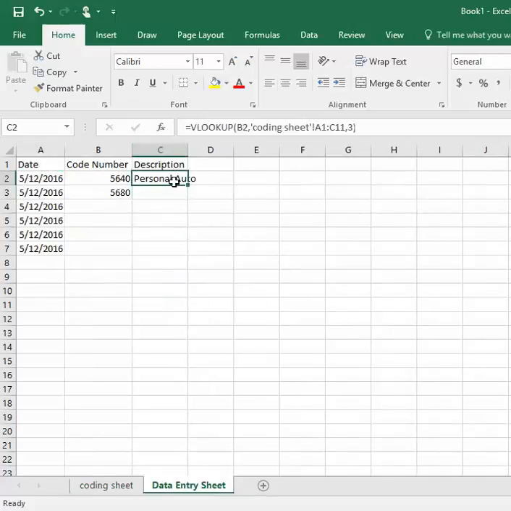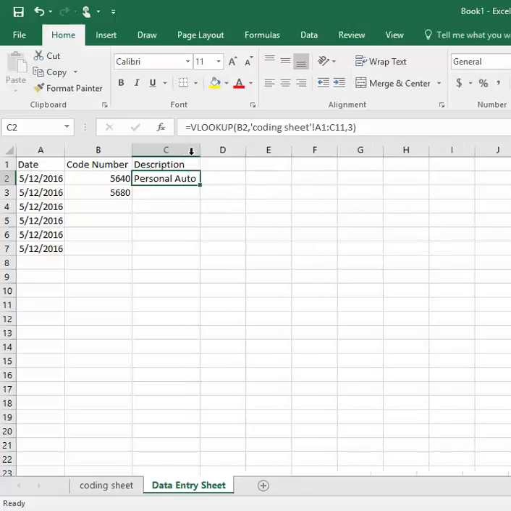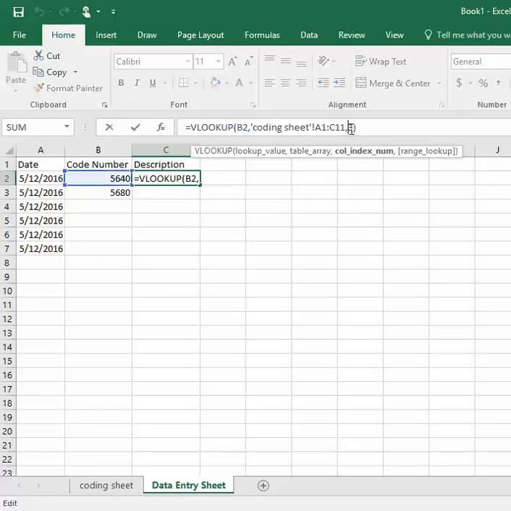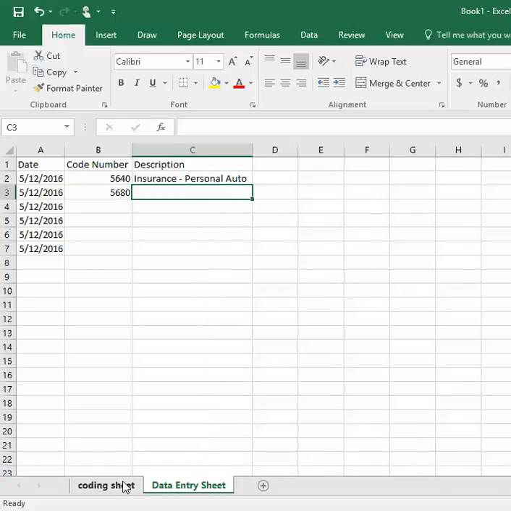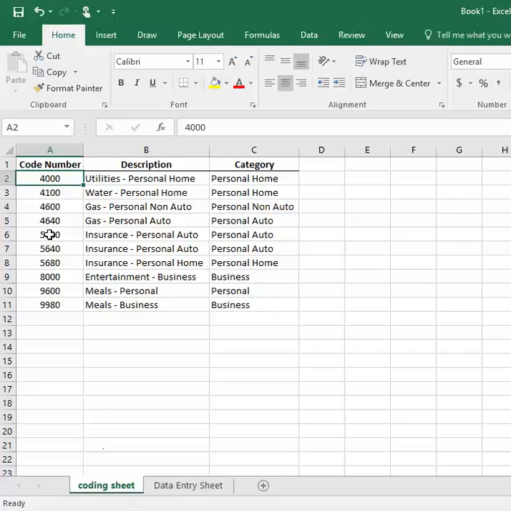Okay, well, personal auto, it's not wide enough to fit in that column, so let's click, click, or keep clicking till something happens, because double click usually does the trick. I'm going to go up here and click in that formula. I'm going to change that, delete it, put a 2 in its place, because really that's what I want it to show me. Let's go back and best fit, tap, tap. Let's go back, take a look at 5640. Yeah, that's what I want.